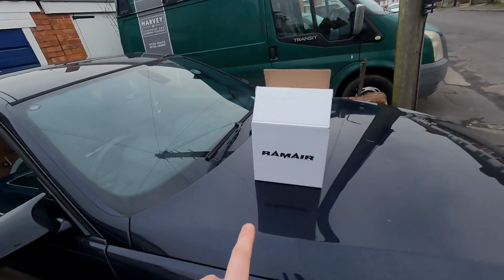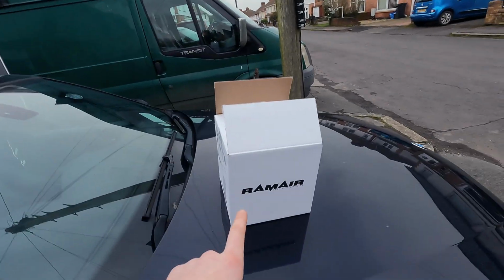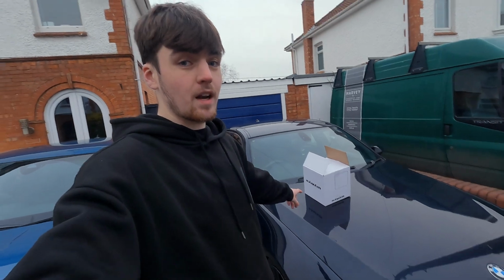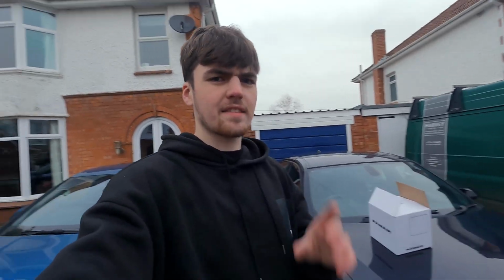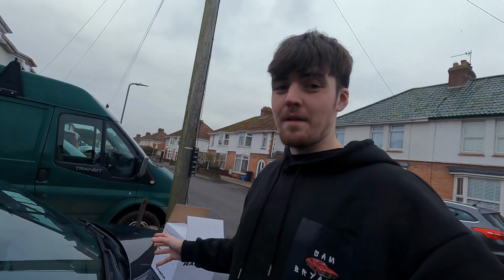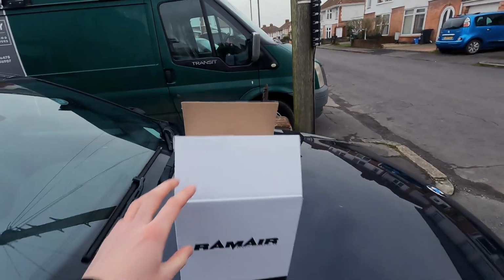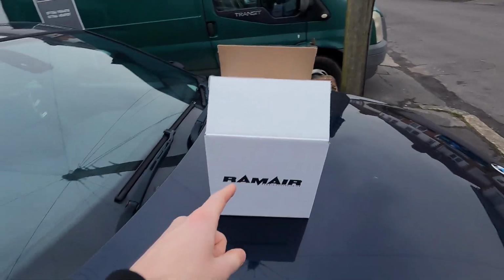So if you haven't seen already, on my Corsa and my 1 Series, we put a Ramair filter on the engine. Before going and picking up this Ramair intake kit, I was actually going to get a Direnza intake kit. I'll leave it on screen right here, but I think they've discontinued that product, which is annoying because it looks so good. It would have gone so nicely just here in the engine bay. But as I've used Ramair before for my previous 2 builds, I know that they are going to give me a very nice induction noise.